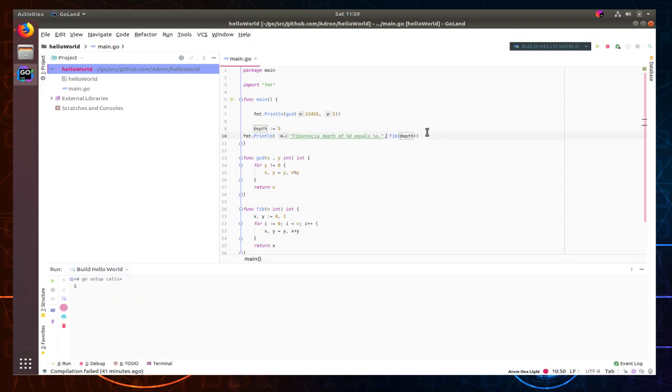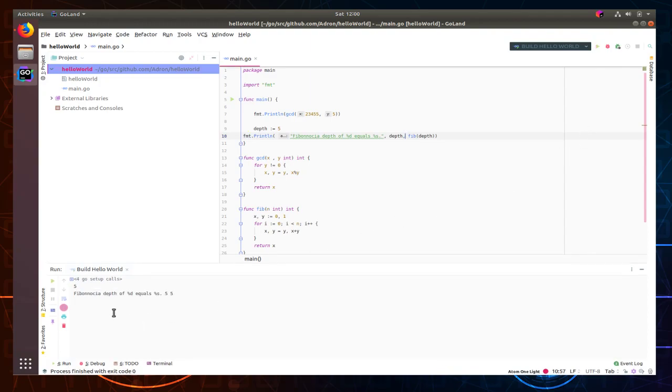Oops. Back here, we need to do depth. Damn it, come on. Totally hosing my keyboard up. Okay, obviously I can't type this. So I'll copy paste it. There we go. Okay, and then run that.